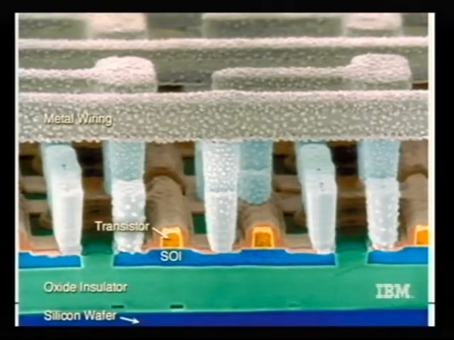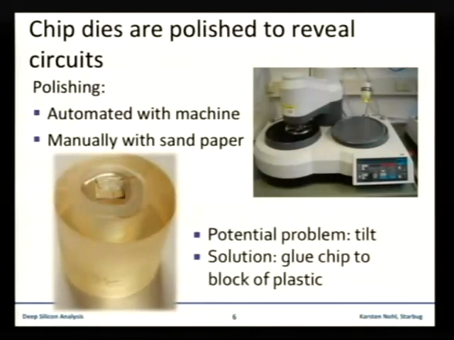So as Carsten already mentioned, our work is to polish to each individual layer, making photos, and then try to find out the function of the implemented crypto algorithm or something like that. How to polish to these layers? We started with doing it manually, but there are much better ways to do so with an automatic polishing machine, as you can see on the top right side.